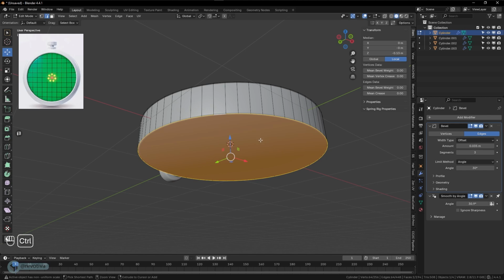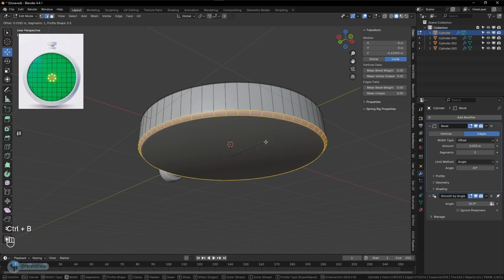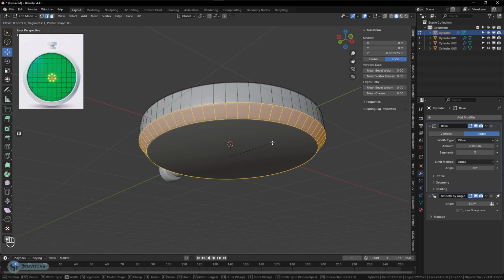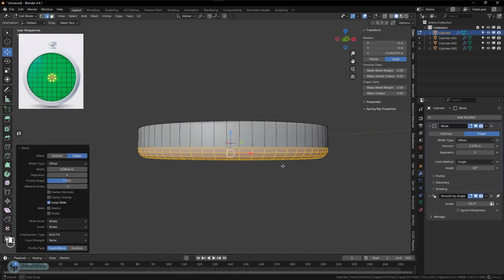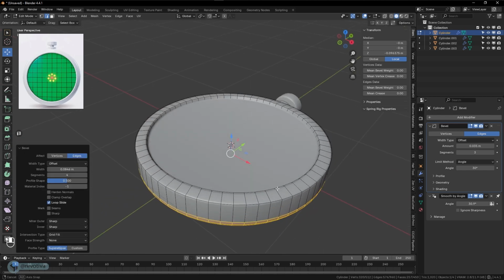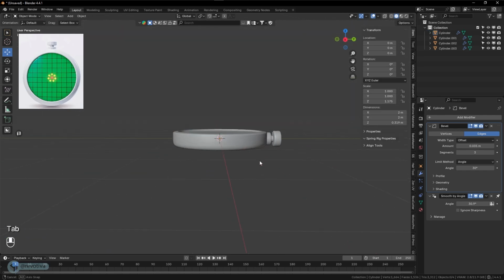I will press Ctrl B to make a bevel. I can move the mouse wheel up to increase these loop cuts. I will press left click to apply, and there you go.